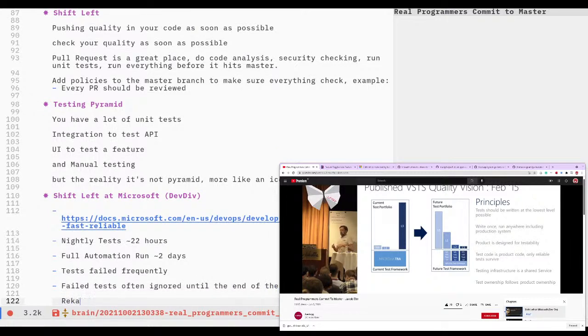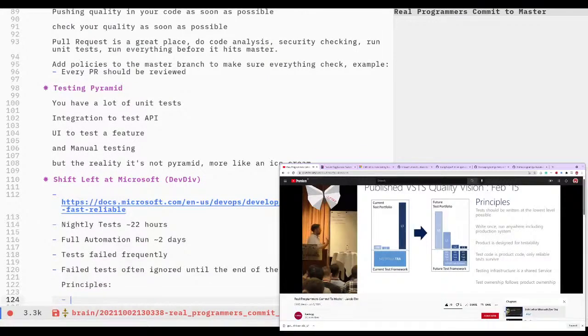They stated some principles that should be true for working with tests and test automation. Things like tests should be written at the lowest level possible, prefer unit tests over anything else. The product must be designed for testability.